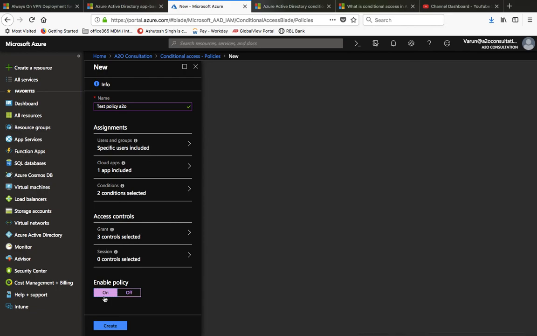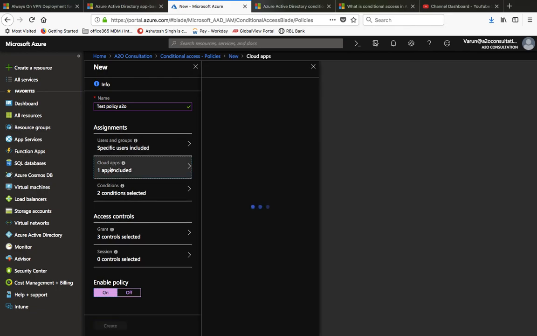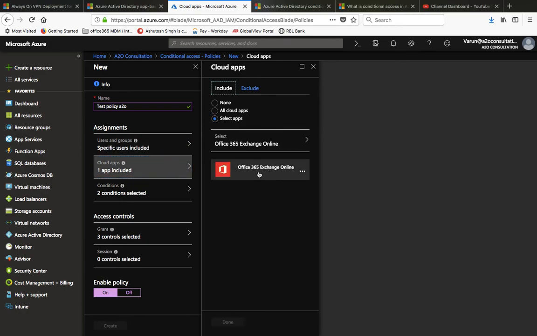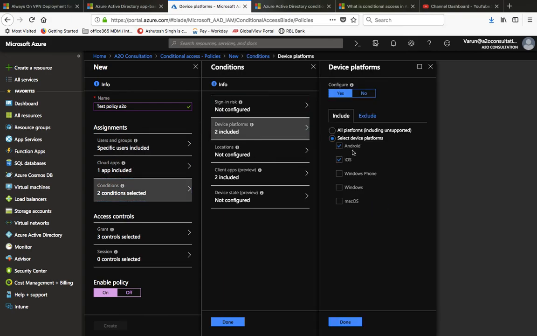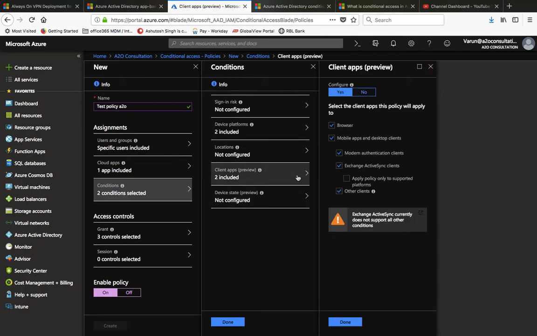Then we enable the policy. It will be applied on one group which we have selected. We have one cloud application in place, that is Office 365 Exchange Online. We have two conditions selected. One is device platform, where we have Android and iOS. After that, we have client apps, where we have selected all the options, including browser, mobile apps and desktop clients.